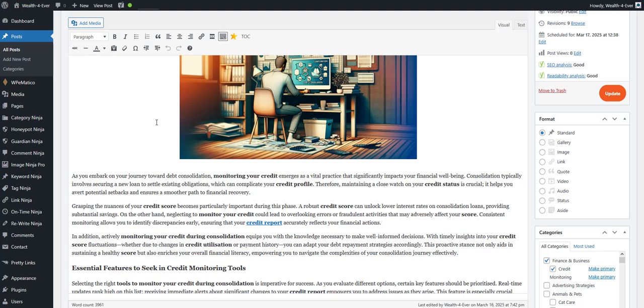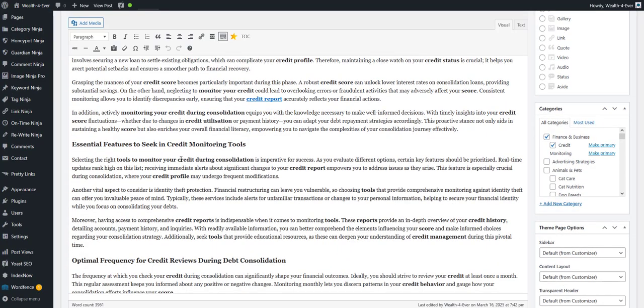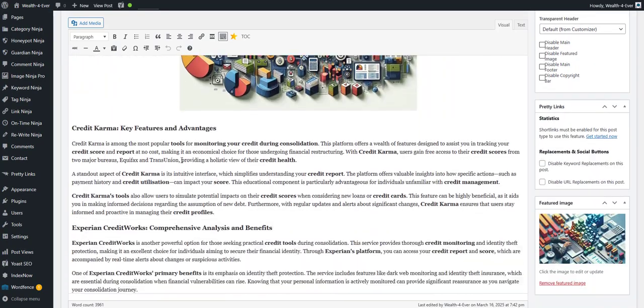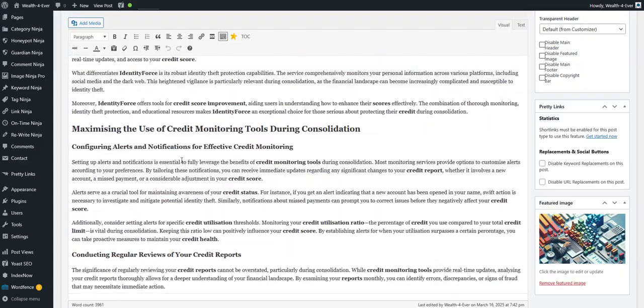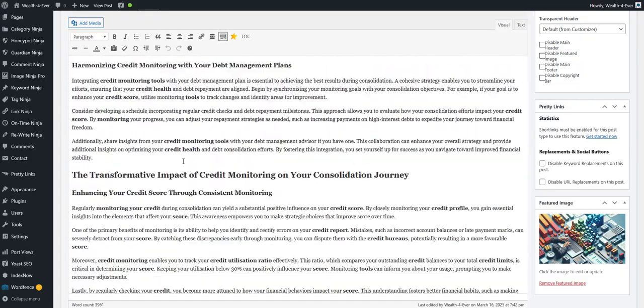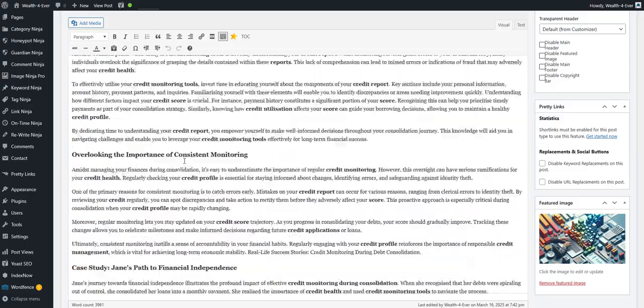Keyword Ninja on its own is great. It'll write really in-depth articles, giving you loads and loads of chances to be picked up by the search engines.